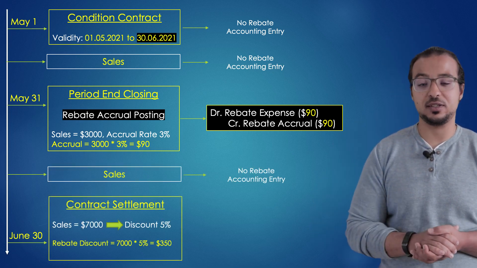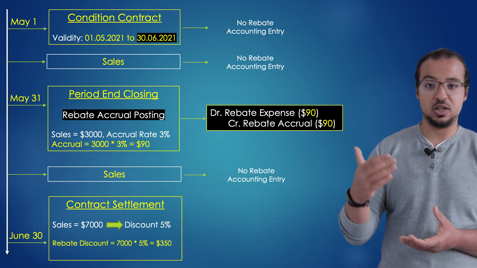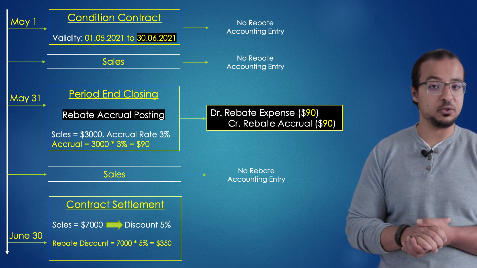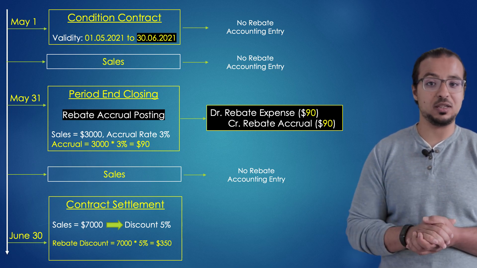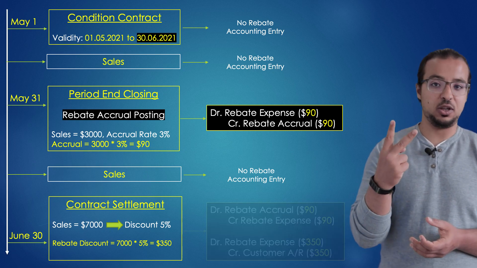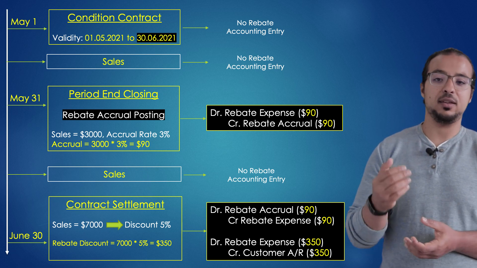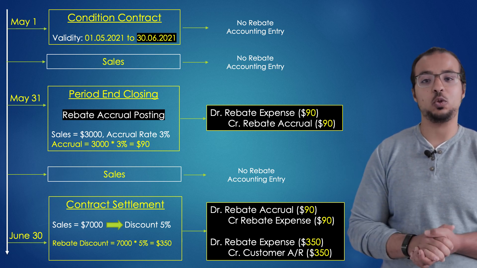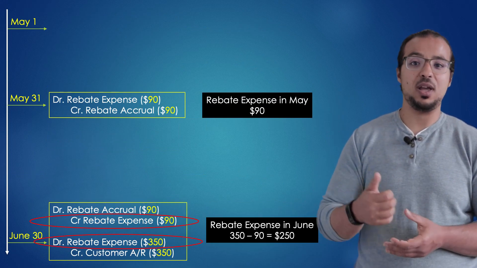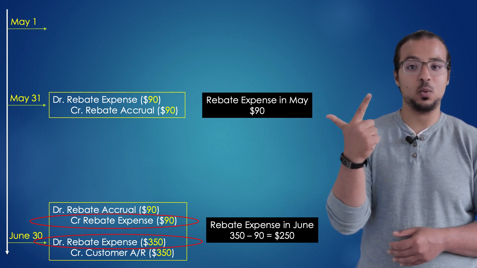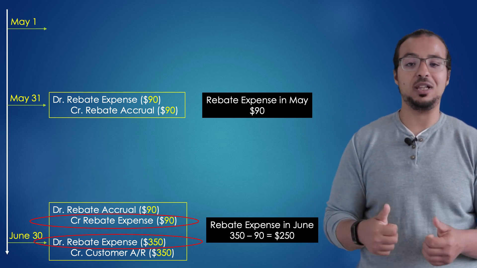Then we continue with the sales transactions that happen in June. At the end of the contract on 30 June, we check the total achievement of the customer — let's say 7,000 USD — which means he is entitled to a 5% discount. We multiply 7,000 by 5% to get 350 USD. But this time, before we post the rebate expense, we have to reverse the total accrual amount. So we have two financial entries: the first is a debit to the rebate accrual account and a credit to the rebate expense account for the total accrual value; the second is a debit to the rebate expense account and a credit to the customer account for the total discount earned of 350 USD. Looking at the net financial impact, the rebate accrual account has a balance of zero and the rebate expense account has a total value of 350 USD, split between May and June based on the sales revenue values. We are completely compliant with the accounting standards.